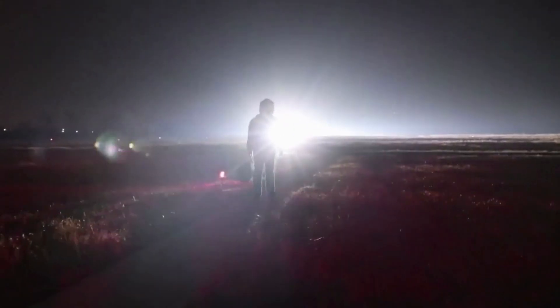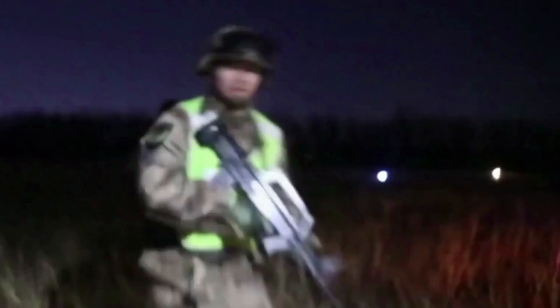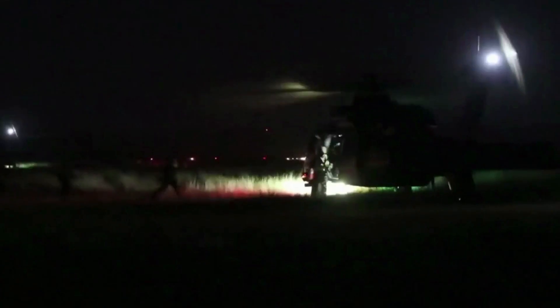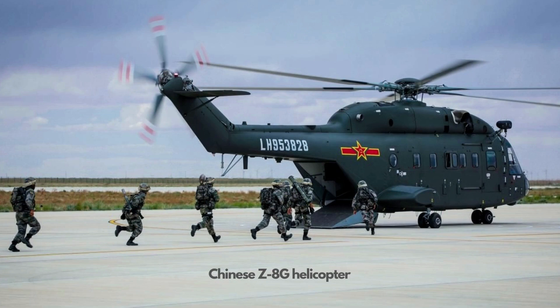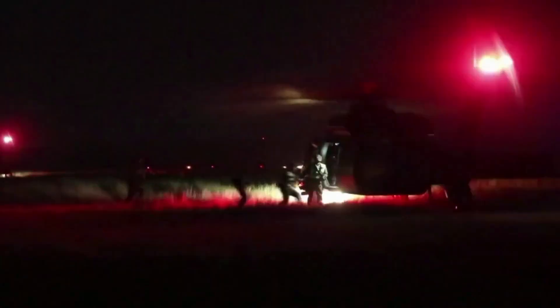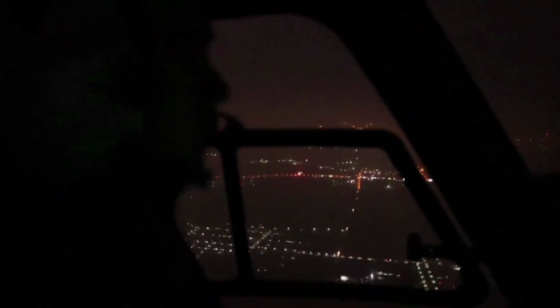The strategy of using the Z-20 fleet is believed to be an essential part of possible Taiwan Strait war planning by the Chinese Army and Navy. China has been buying large numbers of new helicopters, mainly from Russia — hundreds of Mi-17 helicopters in just a few years. In 2011, China had 207 Mi-17 and Z-8 helicopters and 136 Z-9 and Z-10 attack and scout helicopters. Ten years later it has more than 400 Mi-17 aircraft. Combined with the domestically developed Z-20, upgraded Z-8 large utility helicopters, and smaller Z-9 helicopters, it can form a sizeable amphibious assault air combat fleet to cross the strait and land large numbers of troops in Taiwan within hours.